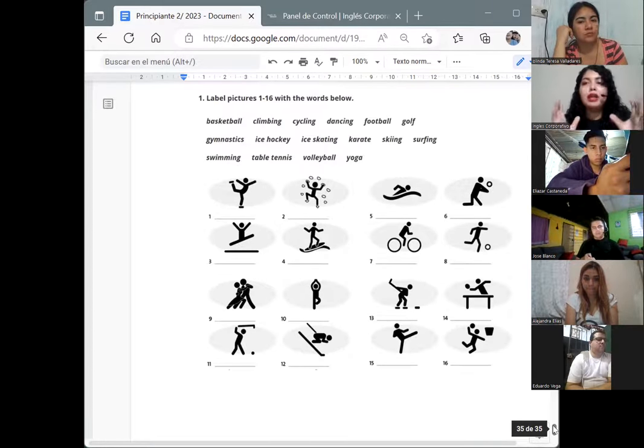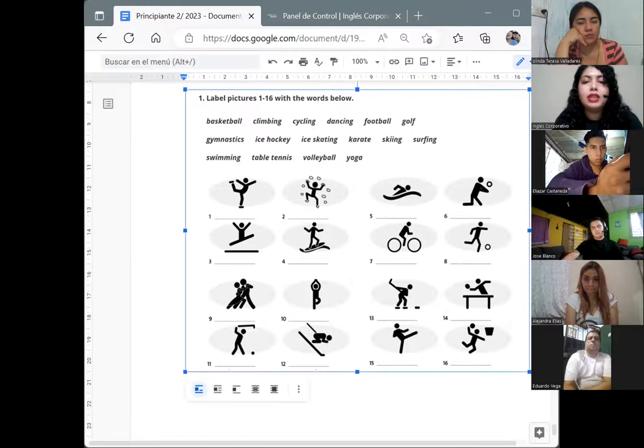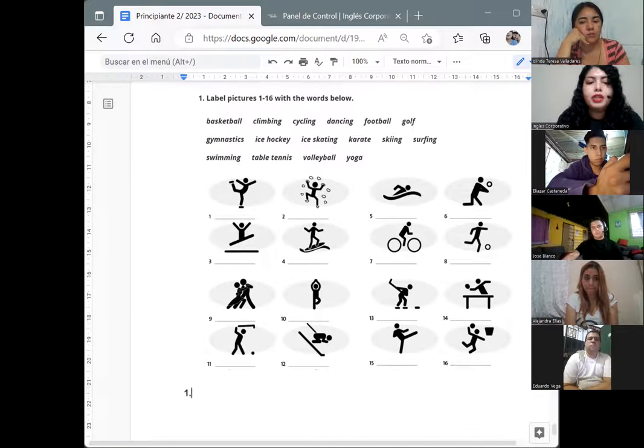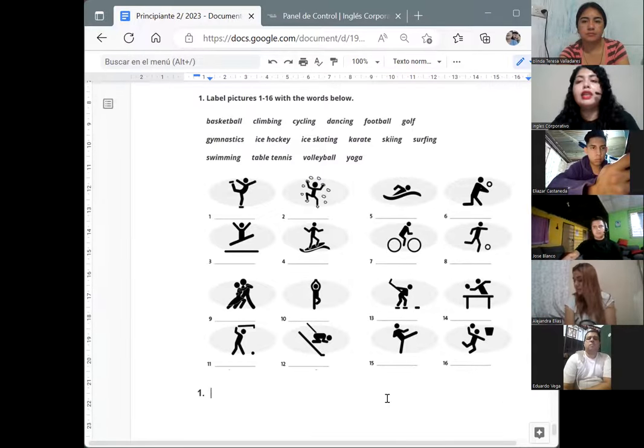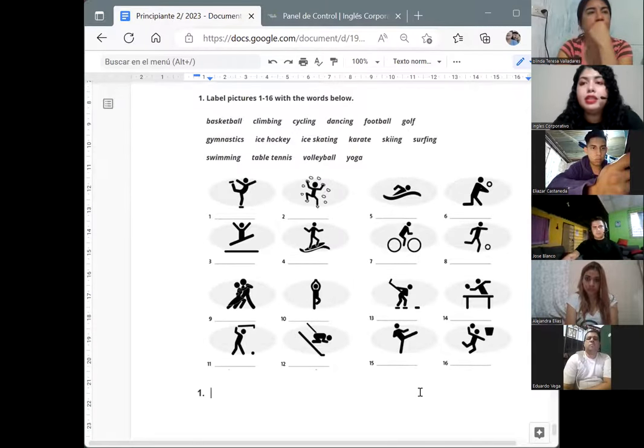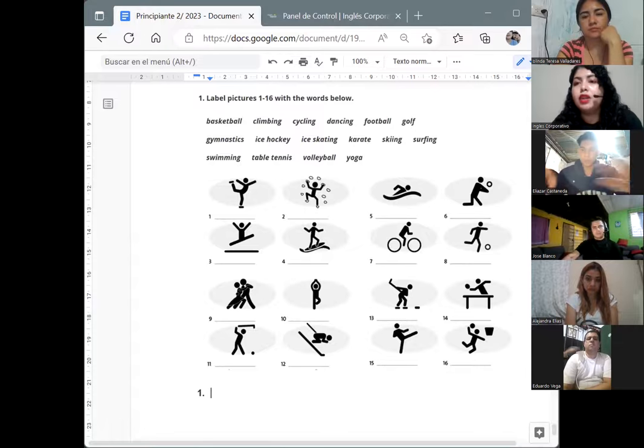I'm going to give you a couple of minutes to see the images and to read the names, and then you are going to tell me what are the order of these words. And I'm going to write it like this at the end of the image. Yo lo voy a ir escribiendo por número. Ustedes me van a ir diciendo number one is, number two is, number three is. Y me dicen el nombre del deporte el que representa cada imagen. Así que les voy a dar un par de minutos para que vean las imágenes. Y luego vamos a ir haciendo la lista de los 16. So you have 5 minutes, 8:16. We are going to give the answer. 5 minutos a las 8:16 me dan la respuesta. Seguimos con las demás actividades. So let's go.